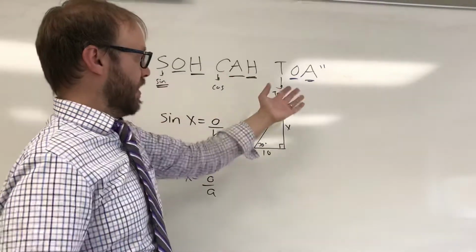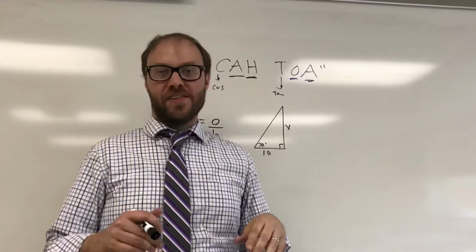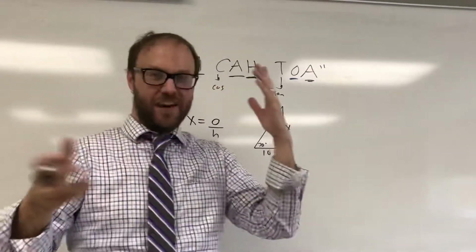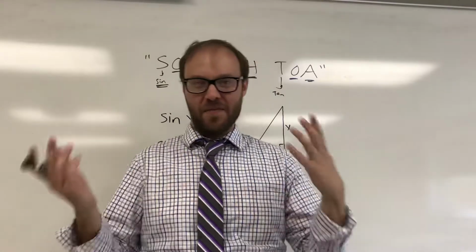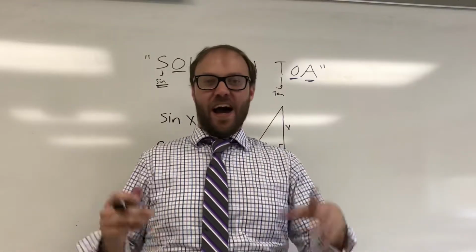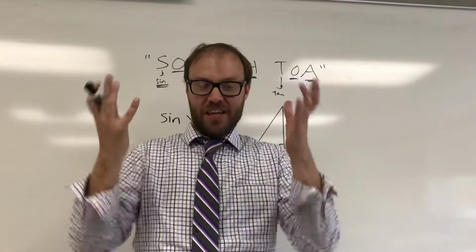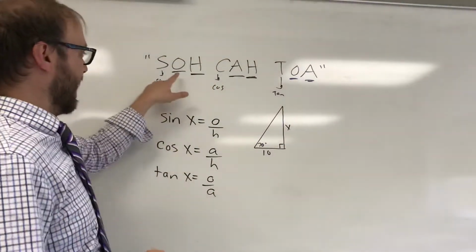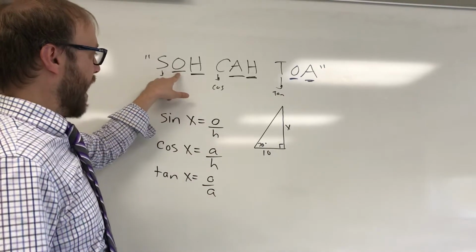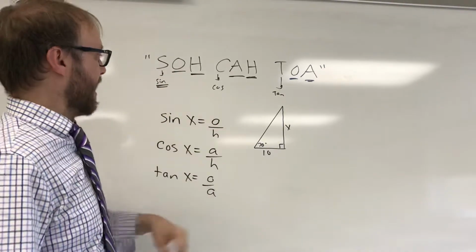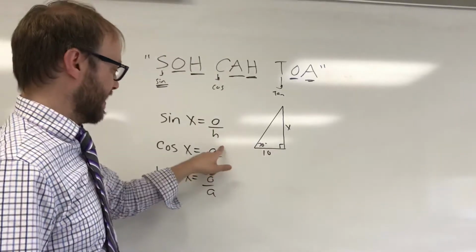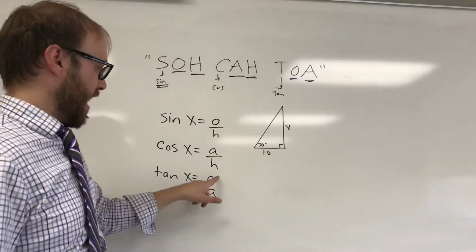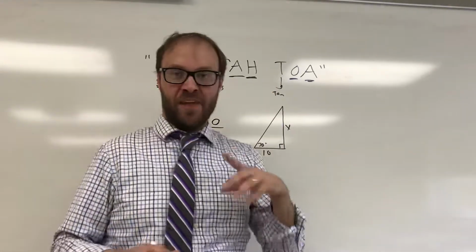Just a quick review: at the end of my last video I discussed that a lot of people use the term SOHCAHTOA, and you hear all kinds of funny stories about it. Anyway, whatever you want to use to remember it, you need to know the word SOHCAHTOA. It tells us that the sine of an angle is the fraction comparing the opposite side and the hypotenuse. The cosine compares the adjacent side and the hypotenuse, and the tangent compares the opposite side and the adjacent side of that angle.